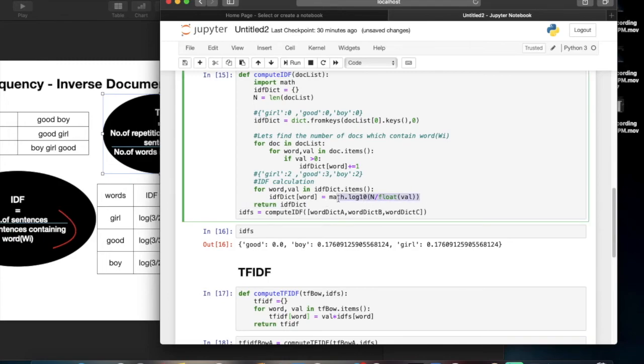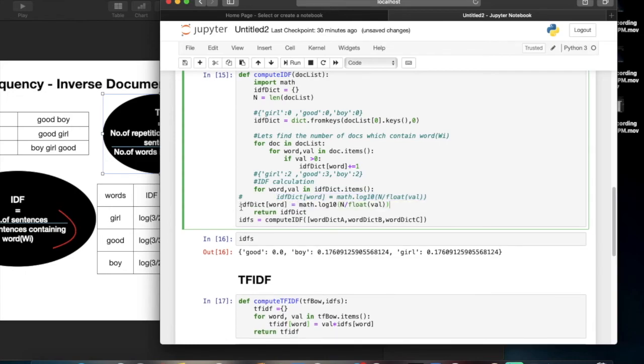So we will comment this line out and do it with sklearn's formula. They have put a one here. So it is n plus 1 here, and float val, I think there is a bracket.